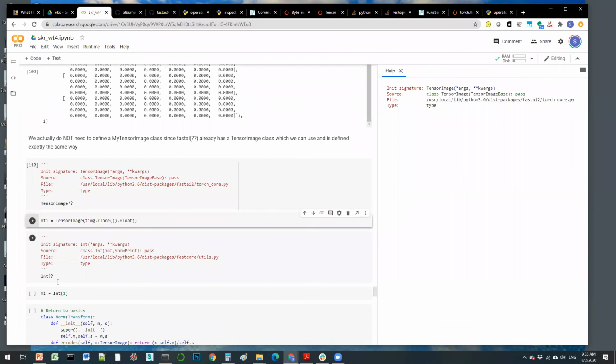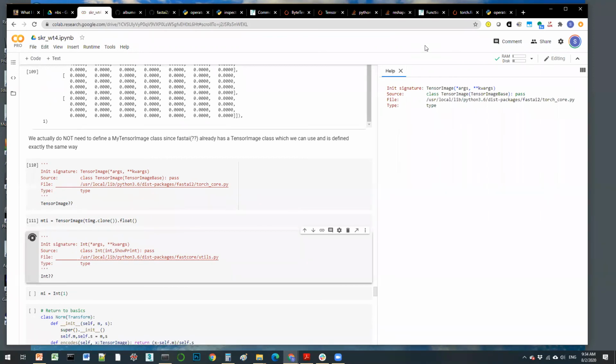And by the way, this Int class with a capital I is an interesting thing. You can go look at it yourself and play with it. Bottom line, it has no definition in it, but you see that there is a show print defined. So the capital Int class in FastAI, and we'll see the utilization of it subsequently, has the interesting ability to show itself. So when you run a decode on it, it can print itself on the screen. A normal int class doesn't have that capability. It just adds a show int capability to the int class and puts it into a capital Int. By the way, there is a capital Float equivalent to this as well.